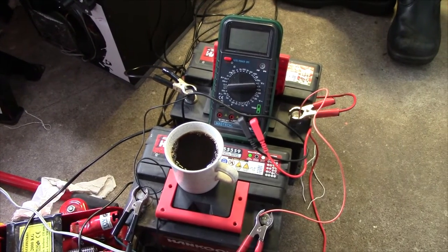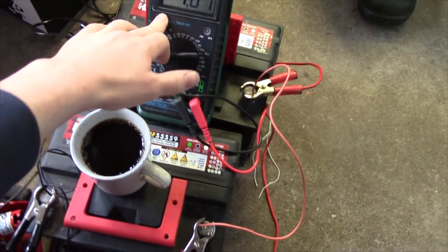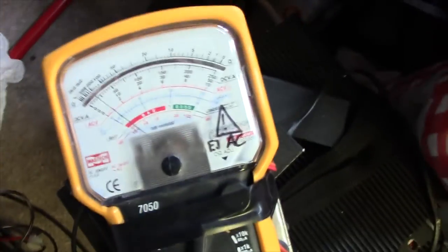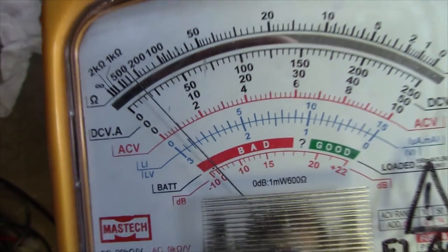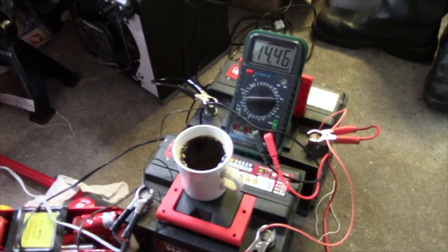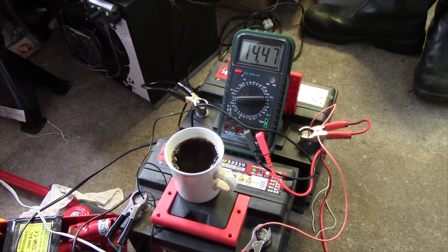Another day, another battery problem. This has been left to charge overnight. 14.5 volts. About, what's that? 1 amp. Half an amp of battery. Suppose that could be worse, so I'm gonna give them another cycle and see if we get more than 50 amp hours out of them.